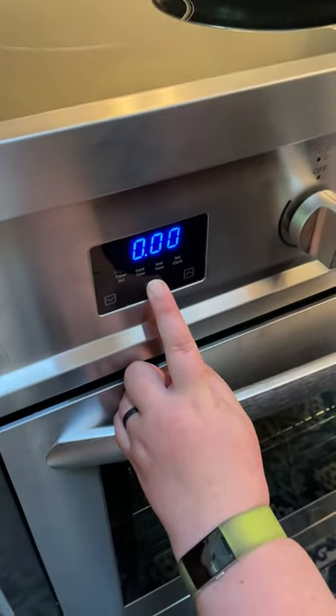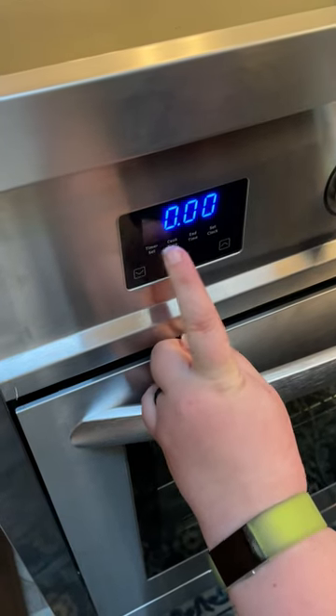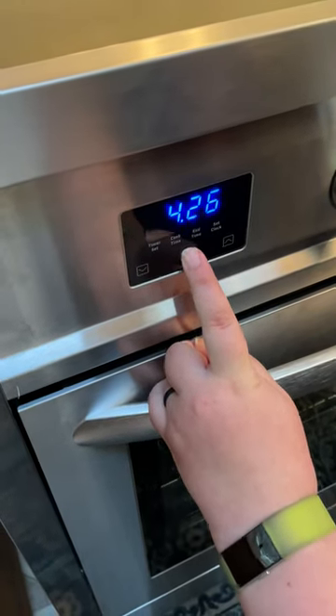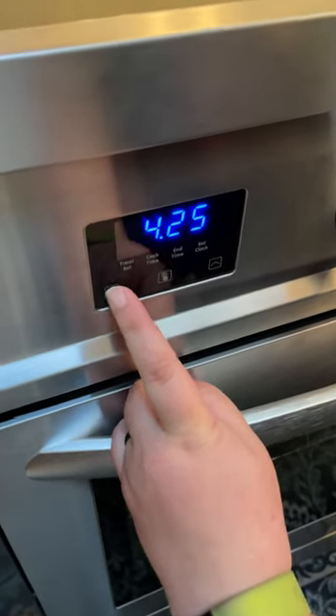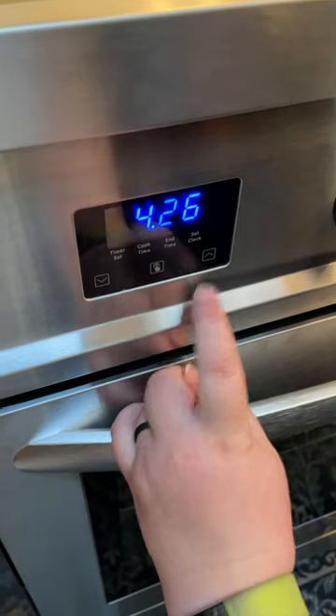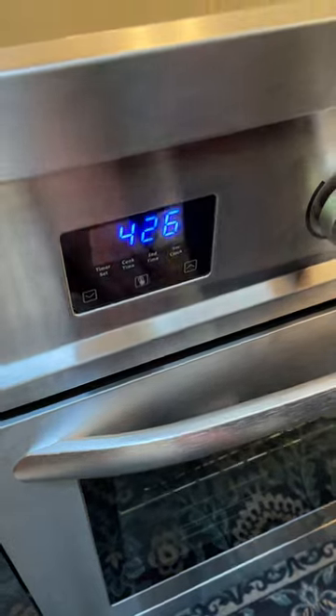I think you take this and once you hit that, you keep hitting it — the blue light was here, now it's here. Hit it again: blue light there, blue light there to set the clock. Then you can go down or up, and you can leave it alone and it locks it in. Oh perfect, yeah, there you go, excellent!